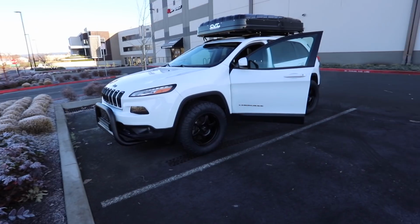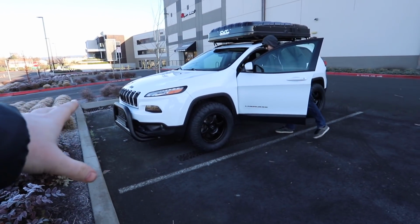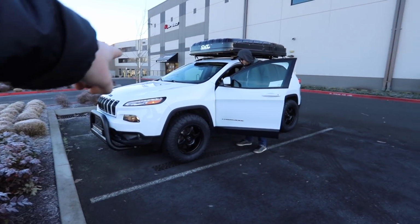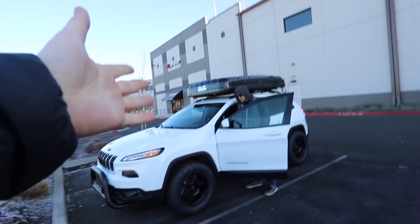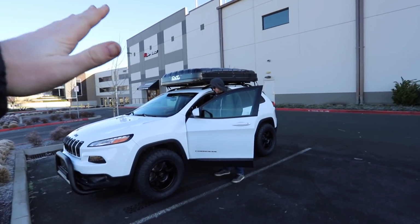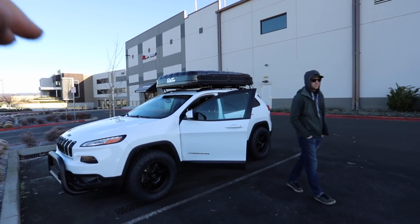It's got a light bar. Somebody, turn the lights on. So the light bar has a daytime running light in it. So when your daytime running lights are on there, it lights up. So it looks really cool. And we got a rooftop tent. This is a brand new prototype from CVT. It's like not even out yet, and it is epic.